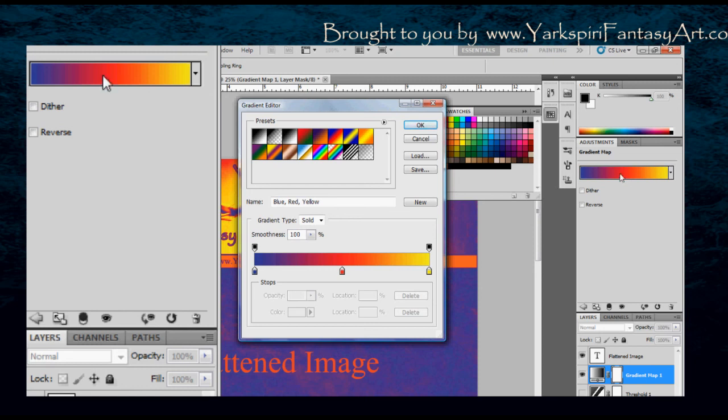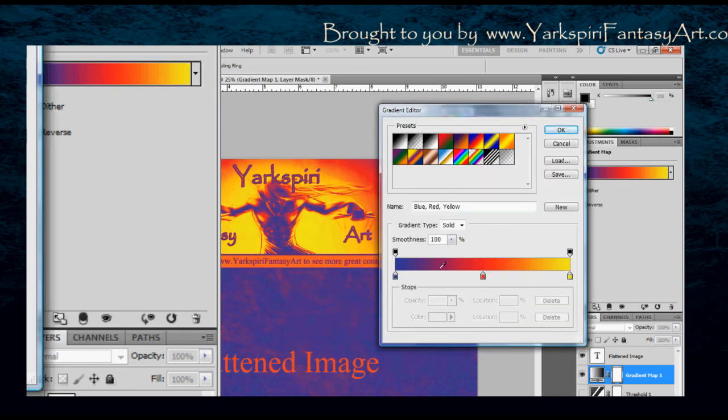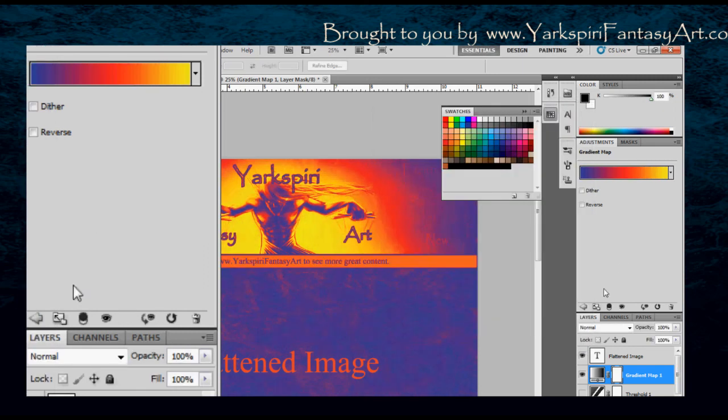and if you click on the actual bar here, you can add swatches to this. So you can favor this in. You can also save this as a setting if you want. If you click on an area that doesn't have this little cube, you can create a new color. You can double click on this and add a new color. There's a lot of options. I will be covering this tool a little bit more in later tutorials because this is a useful tool, but it depends on how you use it. So it is applicable, but it depends on what you're using it for. So for now, that's all I'm going to go through, but I will be showing you guys some more about that tool.